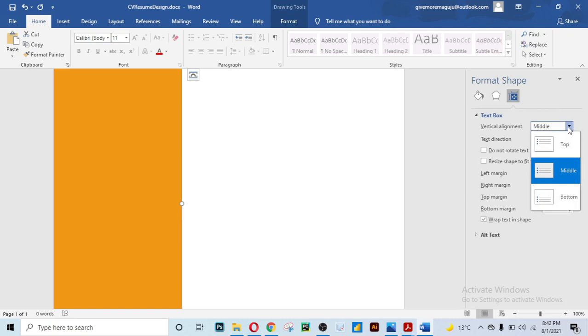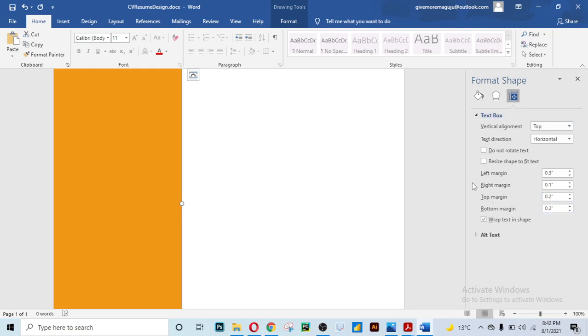So here on vertical alignment, we will choose top because we want to type from the top there, and then the left margin we are going to set to 0.3, the top margin we are going to increase to 0.2, and the bottom margin we are also going to increase to 0.2.